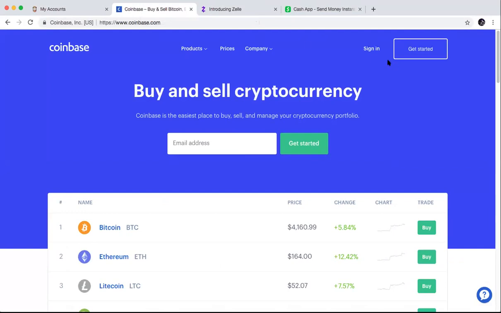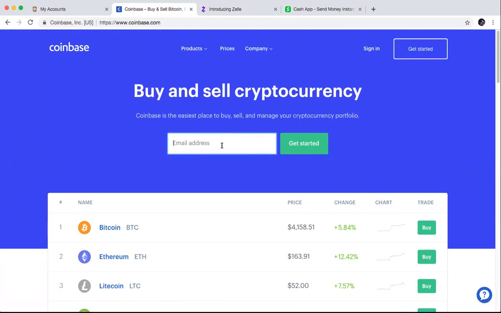So basically, this is going to be the home page. It's going to ask you for your email address as soon as you get started. I already have my account, but I'm going to put in an account because for Coinbase, it's a little bit of a more tedious process. Their security is up to the max, and so they ask for a little bit more. Again, this is a tedious process, but as soon as you finish signing up, you're good to go, you're ready to trade. It's just a matter of signing up. That's the tedious process. But withdrawing, depositing money, and all that, it's quick and simple once you learn it.